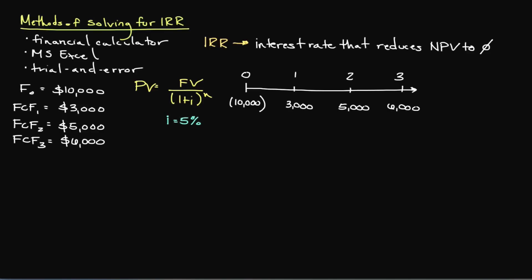We've learned about solving for the present value in past lessons, so I'm going to quickly calculate those figures. Discounting each future cash flow by its corresponding number of years, we should receive values of $2,857.14, $4,535.15, and $5,183.03 for years 1-3, respectively. Just a quick note is that I rounded these numbers to the nearest hundredth for simplicity, but you can keep them in their original form for improved accuracy. The next step is to add these three cash flows together, which will result in $12,575.32. Then, subtracting that figure from our initial investment of $10,000, we get $2,575.32.